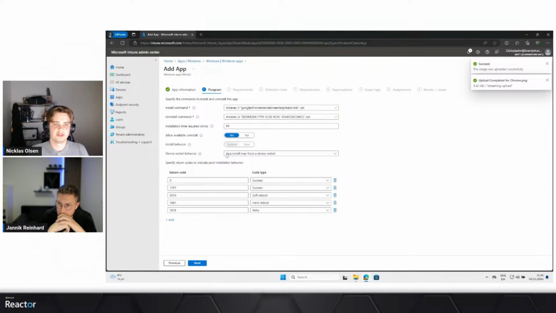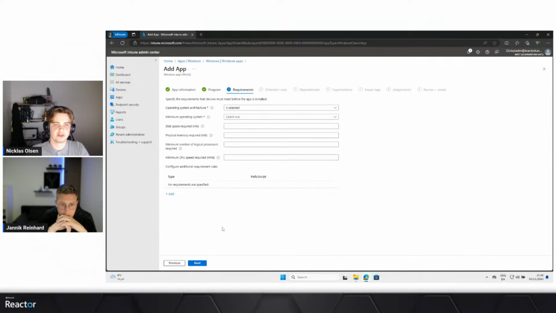As you can see here, it's using msiexec and then /i for install and /qn for quiet, because we would like to make sure that the app is installed in the background and not annoying the user while they're working. And we have a lot of different options as well: the install time required, whether we want it available for uninstall, the install behavior, and a lot of other great things.